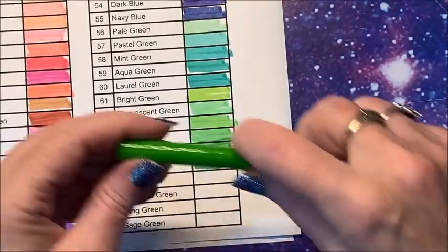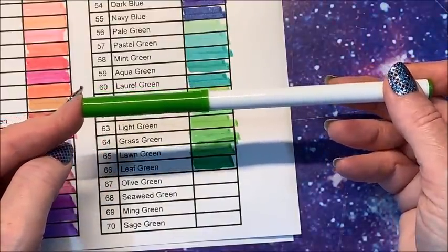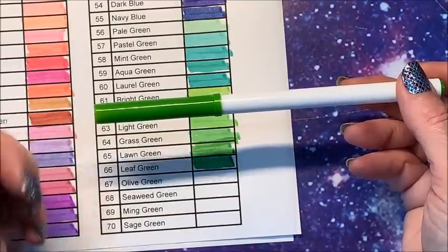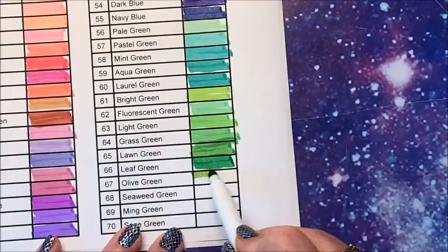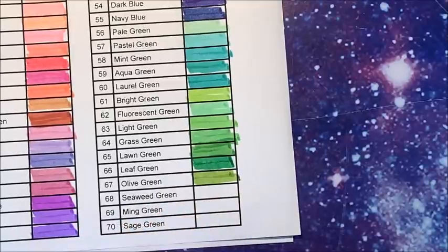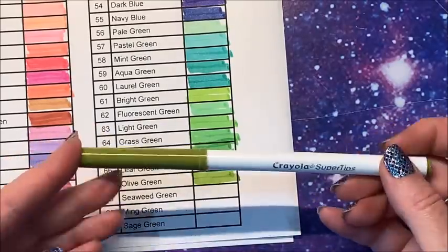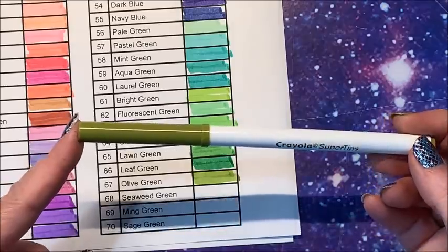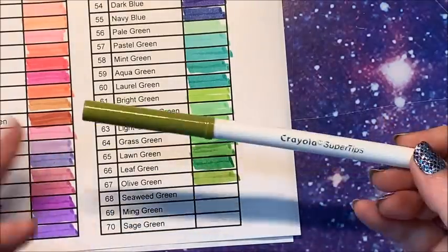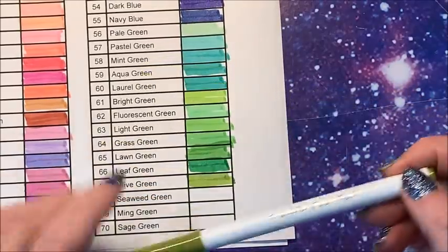Then this cap is actually lighter than the previous ones, but this is what I made olive green. Again, just process of elimination. And this probably should be switched around now that I see that. Oh well, I am just leaving well enough alone. And then seaweed green. Now this could have been either olive green or seaweed green. These could be switched around again. Those names mean very similar things to me.